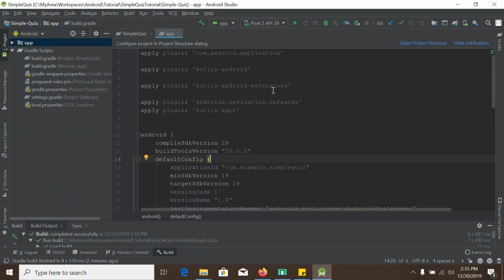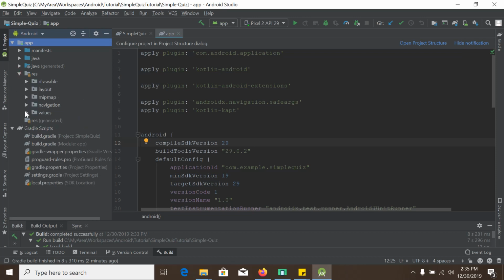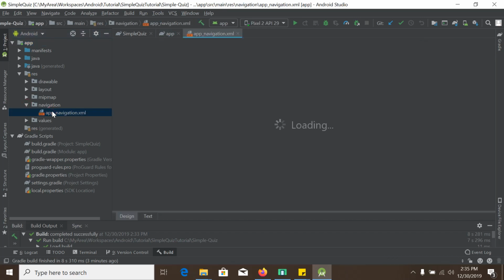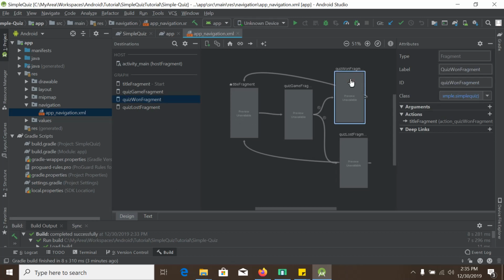As I have already said, we need to add navigation-safe-args inside our quiz won fragment and quiz lost fragment, so we go to the navigation graph and design. Now inside the quiz won fragment, we need two data fields, right?